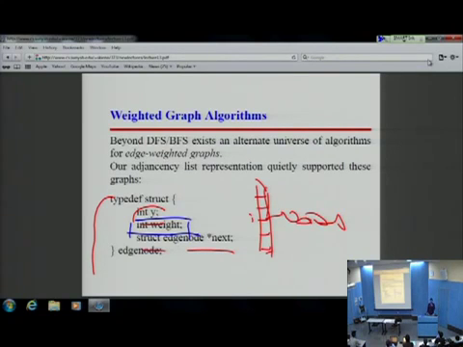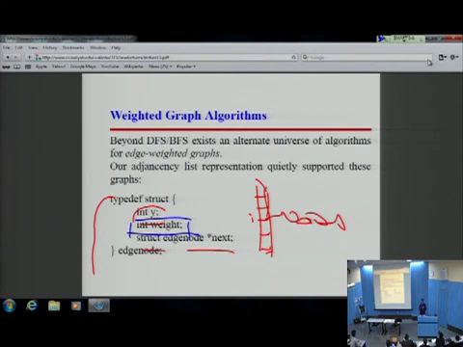It could be an integer weight or a floating point weight. But it's going to represent, in the case of a road network, the distance this road link takes, or how long it takes to travel. On a friendship graph, maybe it's going to measure how close a friend this person is. Does that make sense? On your Facebook page, there's probably people who you're really close to, and somebody who you regret ever adding as a friend, right? And so you could imagine having a numerical number, maybe weighting the friendship strength. That would be a way to turn the friendship graph, the Facebook graph, into a weighted graph.